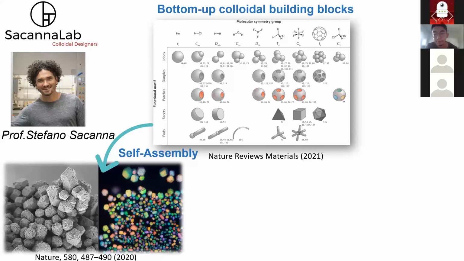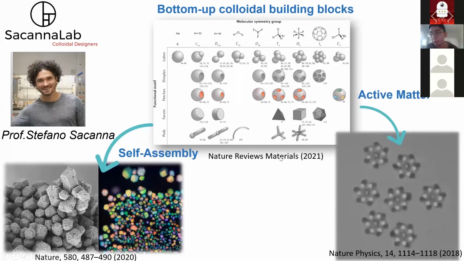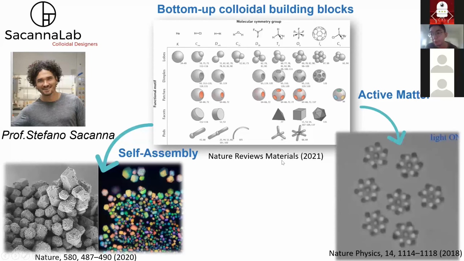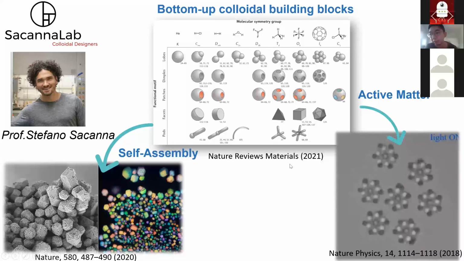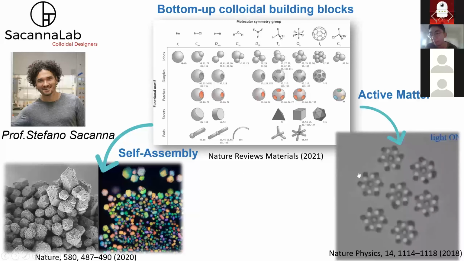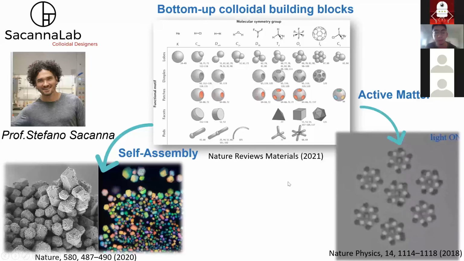One example here is our recent work published in Nature, where we engineer the surface of common colloids you can find in the market. We use the combination of electrostatics and polymer repulsion to self-assemble them into ionic crystals. The other direction in the group is to study active matter. These are the colloidal objects that not only obey the Brownian motion, but also respond to the external stimuli or energy input so that they can do more functional work. One example here is we can make these colloidal swimmers. Once you shine the light, they self-assemble into a colloidal gear that spins and can do mechanical work.